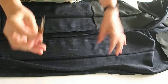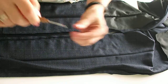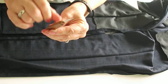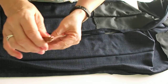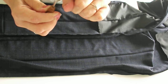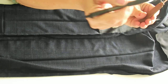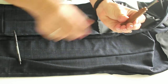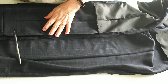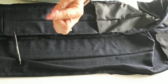First of all, I'm going to just explain to you how a seam ripper works. You've got a seam ripper, you've got the point where you can get in between the stitch to start off the cutting of the seams. You've got, at the end of a seam ripper, this little red dot here. Now that's really important. What you do, I'm going to show you as I go along. And then you've got the cutting blade in that little dip just here. There is your blade for cutting. Now this little red ball actually goes into the seam and lifts the stitches and separates them as you cut. So you never cut that way, you always cut that way, and you lift the stitches up as you go along.